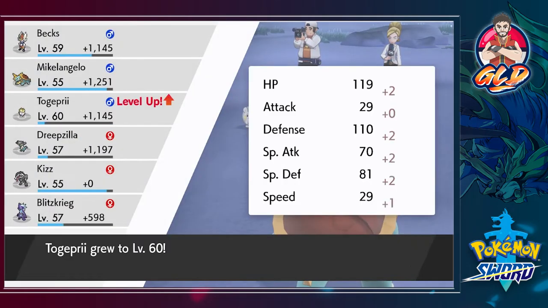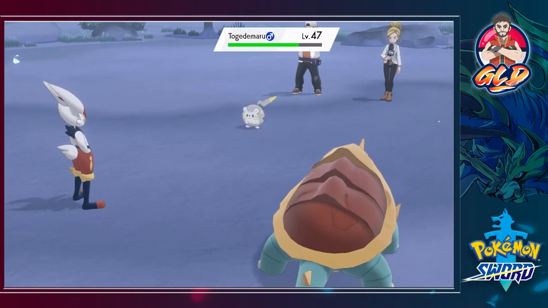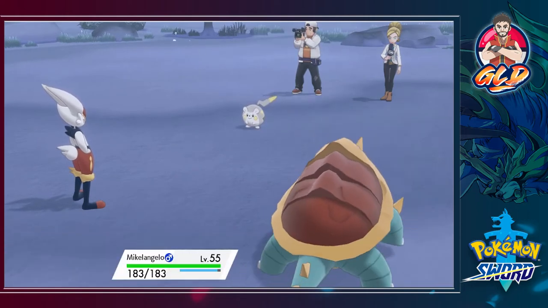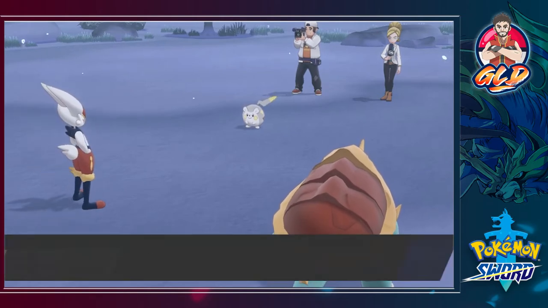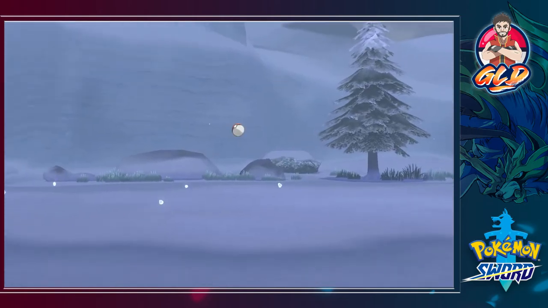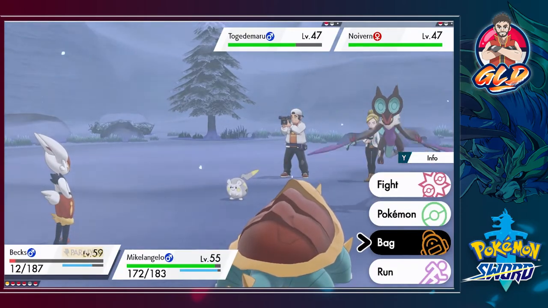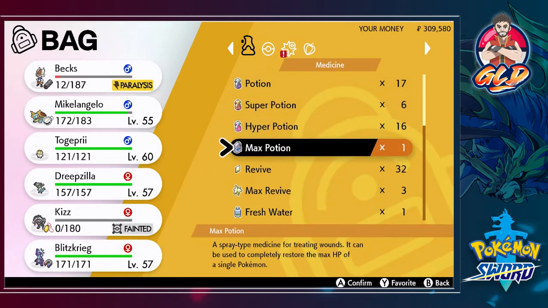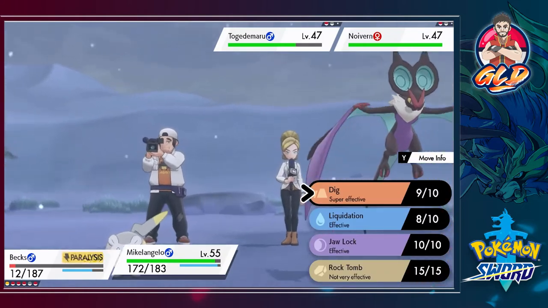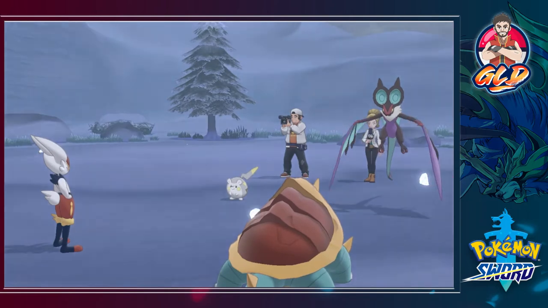And bam. Dreepzilla, or no, not Dreepzilla, but Togepri. Well, it's a level 60. And here comes the buff. We're getting buffed by hail. Good gravy. And okay, Noivern. Oh crap. Okay, so let's go ahead and heal up our Pokemon right here because we really, really don't need this. Okay, so give that to Dex. And Michelangelo will hit Noivern right here since it's still a flying type Pokemon.